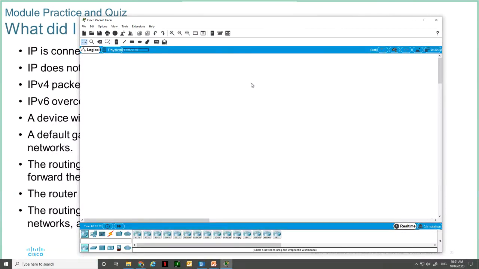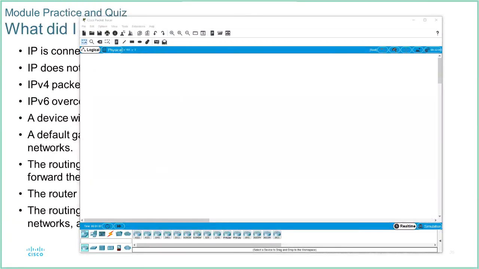Now within the Netacad course, once I log into it again, we'll have the login screens. And we wanted to go into that one.